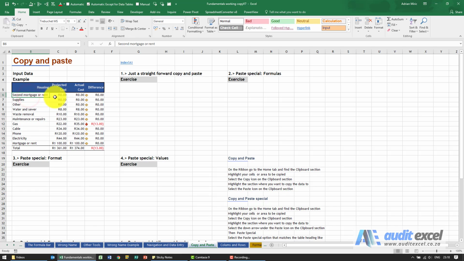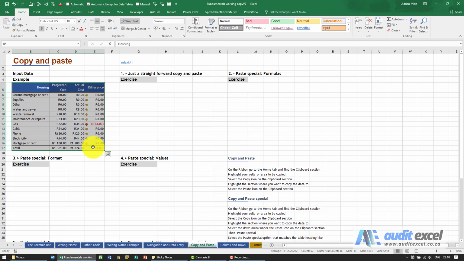You'll see there's a bit of text, there's some numbers, and there's a formula. So you've got your three main components, the three things that can go into a cell. And you'll see we've formatted as a currency, so there's some conditional formatting, we've got lines, and some nice colors here. If we wanted to copy this, what we could do is we could highlight that area.